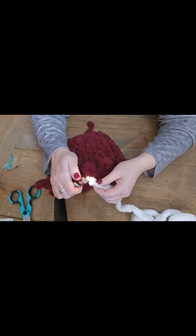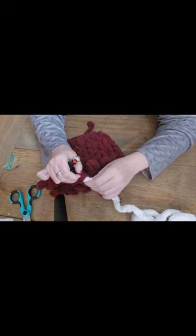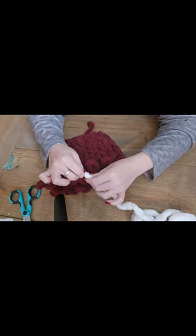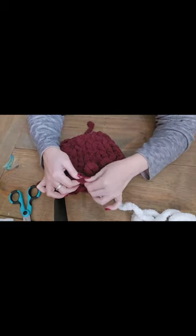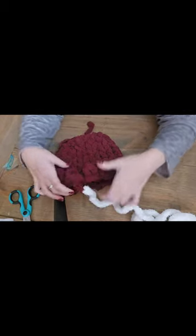Torch lighters work really good for this. And you'll see it catch the flame. Push them together. Hold for a minute before you touch it or you will get burned. Give it a second to adhere. And then push together so you can flatten out any sharp plastic pieces that may have formed. Like that, nice strong connection.